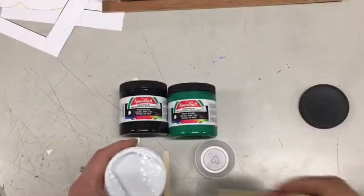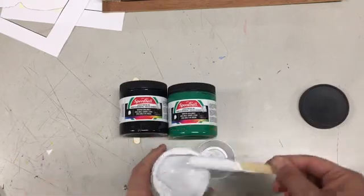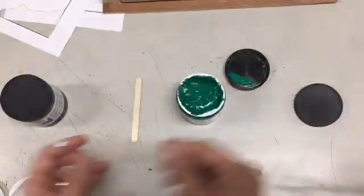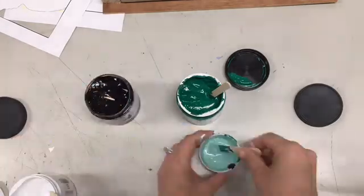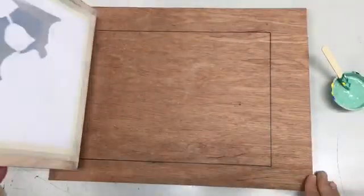After your tape is on your screen, you're going to go ahead and mix your first color. Make sure that you use a separate popsicle stick for each of your colors, and you need to custom mix your color. No color should come straight from the tube.